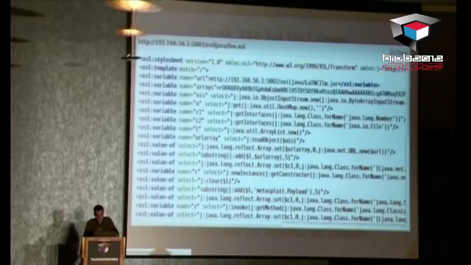Okay. The Java one is much more complicated. In fact, we will use reflection in order to access enough internal functions of Java to create our own classes. And we will use enough functionality to download an external jar file, which includes the Metasploit interpreter, and we will just execute it to show you.